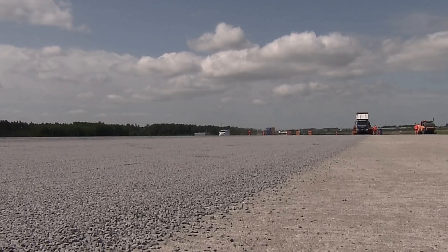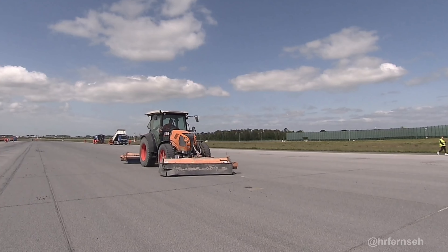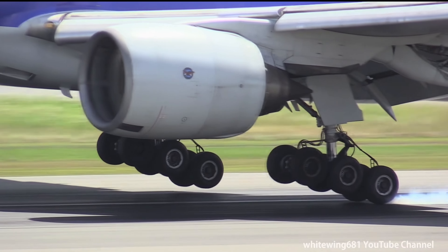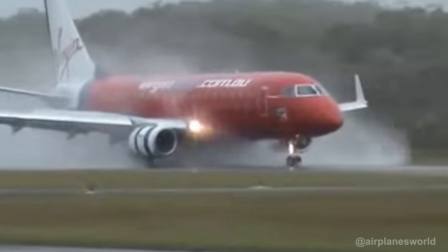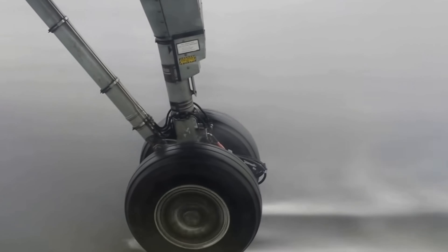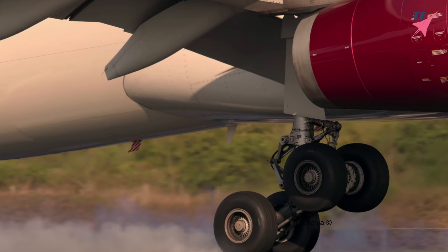Similar to the anti-skid system on aircraft, we've got the anti-skid surface on runways. This surface is there to prevent skidding and slipping from the ground perspective. The key lies in the texture of the surface and the materials used. Runways are designed with a coarse texture to increase friction between the plane's tires and the ground — extremely important during adverse weather conditions like heavy rain or snow. Those conditions drastically reduce friction between tires and runway, increasing the risk of hydroplaning immensely. The coarse texture mitigates that by improving water drainage and grip. These anti-skid surfaces are often made of a mixture of asphalt and aggregates, or concrete with a broomed drag texture.